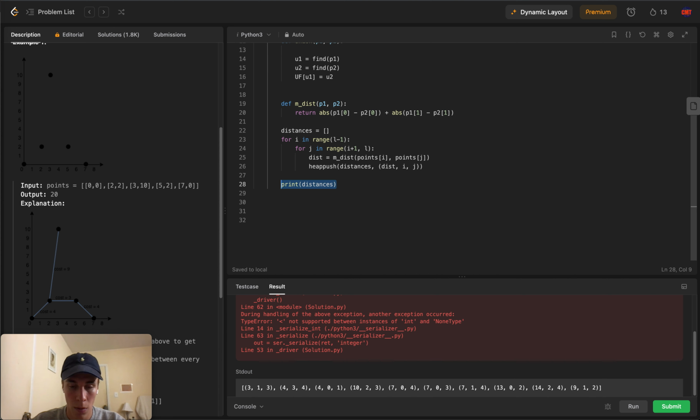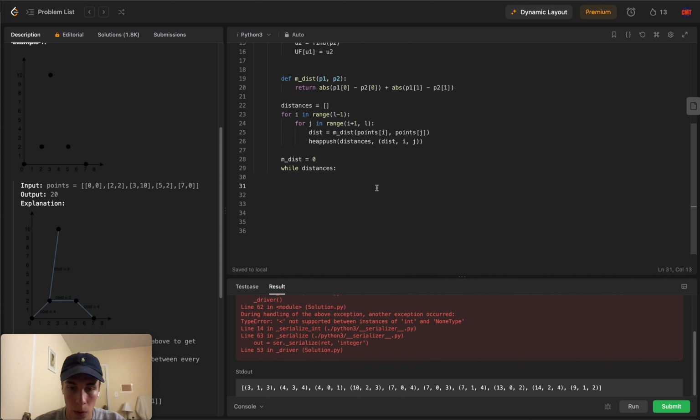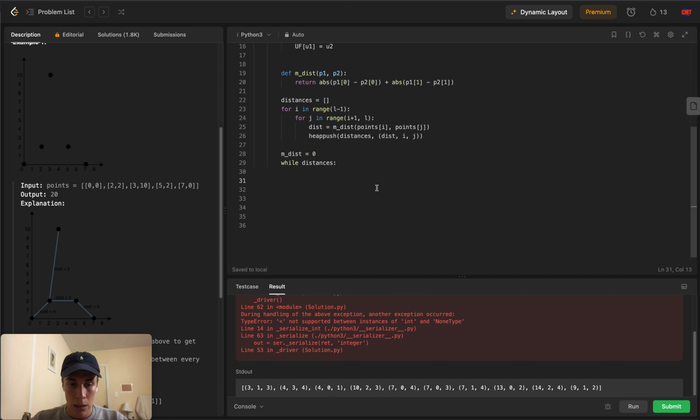Sweet, that's a heap. I'm rushing a bit through this, but I have this heap, and now while distances, I'm going to say M dist is going to be equal to 0, and I'm going to now say that heap pop distances, and this is going to be edge.